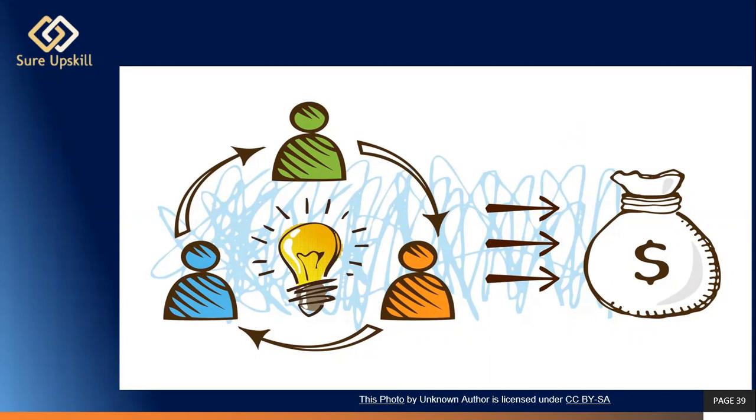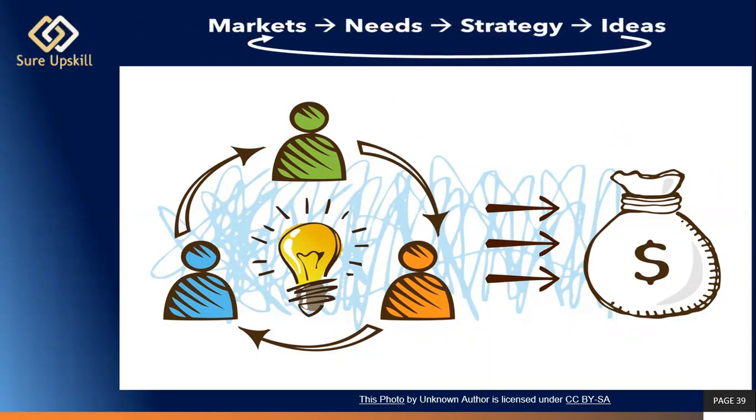Now I will be talking about an idea and how we convert this idea into a unicorn startup in the post-COVID-19 scenario. In the post-COVID-19 era, we start with the markets, and within the market, we look at a niche which we can serve worldwide. Then we look at the needs of this niche and the strategies required to bring this about. And then we see, okay, this really is the idea behind our startup. Let's see how we work this out.